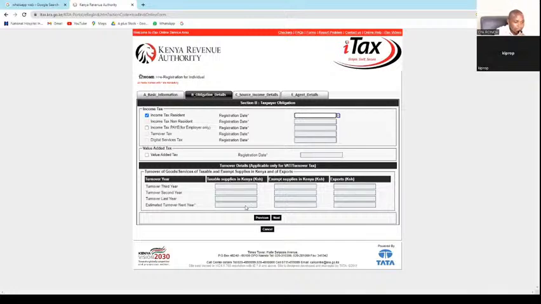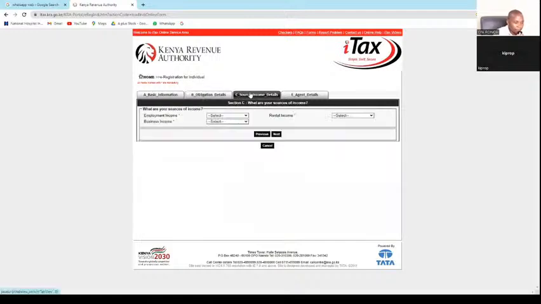This turnover here is not for individuals. Then for the source of income, you can select employment, or you don't need to put the employment, because the employer will again ask for the PIN. So why are you declaring him on the iTax portal? Once the employer has filed your PAYE, KRA will notice that you are employed somewhere. So during registration, it is not necessary to put all this employment. So you just say no.